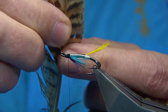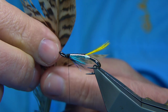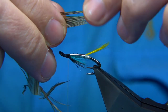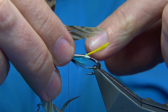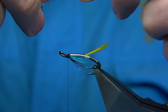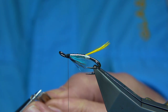Again, we just bring them out. A width to suit the size of the fly. You can do as thick as thin as you like. Now I'm going to keep doing this, I just need a couple more fibres here. So I'm going to bring it out. Now as you see as I bring it out, taking my fingers further up, stroking the fibres, marrying them together. Basically that's what I'm doing here. So I've got a nice shape. Hold the ends here, tear it away. If you don't want to tear it away, then obviously cut it. See, I like to see the wee curly ends here, so it actually holds together a wee bit better.